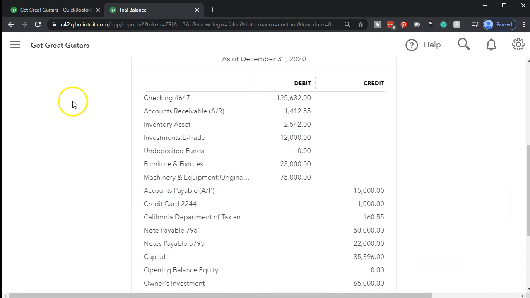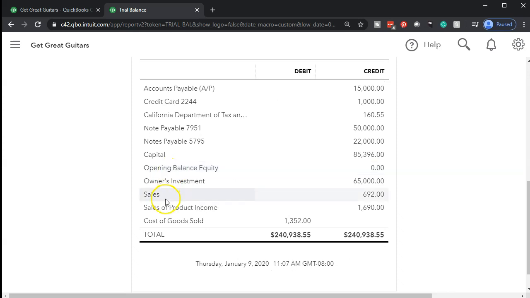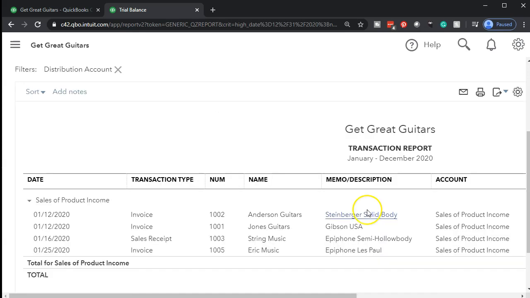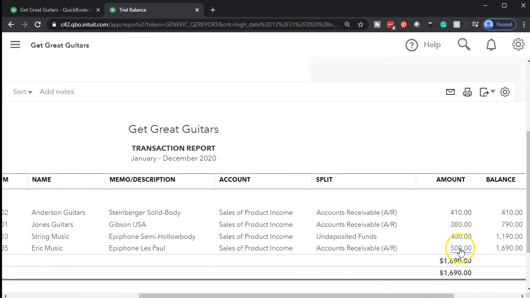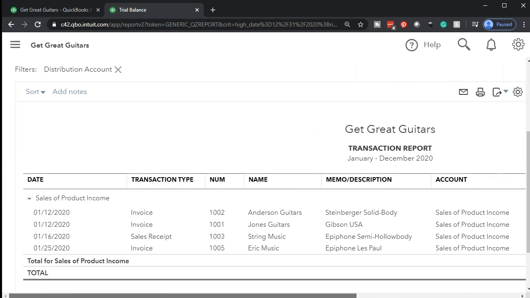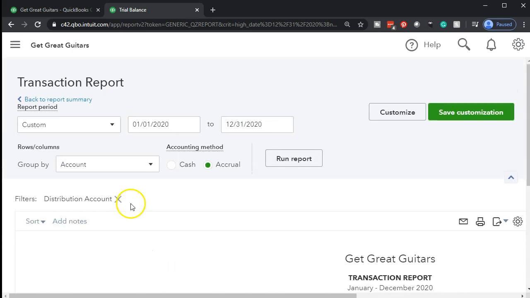I would typically think of the other side being on the income statement, which would be sales. So for sales of the product, we have product sales. The other sales is for our non-product items, or our service items, in other words. So we have our invoice for Eric Music here. This is for $500. That's what we sold it for, not including the sales tax. I won't go into it this time. We've seen this before, so I'll say that's the $500. The difference is going to be the sales tax up top. Where did the sales tax go?